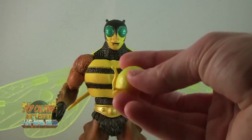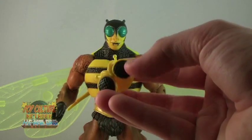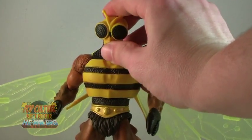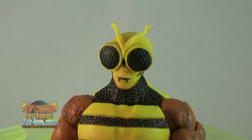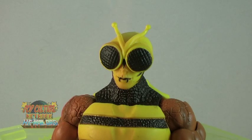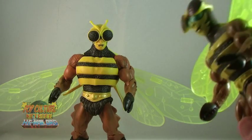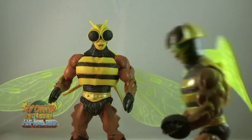The figure includes a few different accessories. First up is his helmet. The helmet clips onto his head very easily and perfectly stays in place, so you don't have to worry about it falling off. It features longer antenna pieces and large black eye covers. Now personally, I always thought Buzz-Off's helmet was rather goofy looking, but admittedly this new version looks much better than that of the original figure.